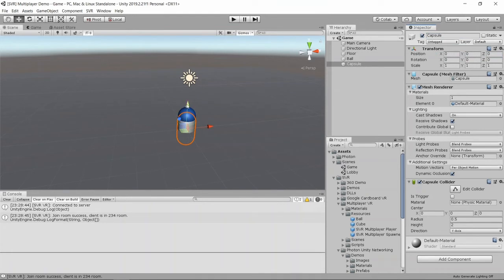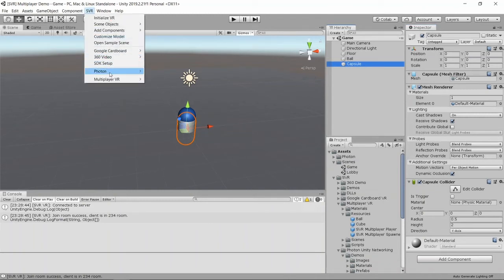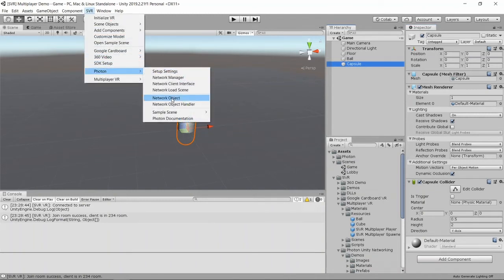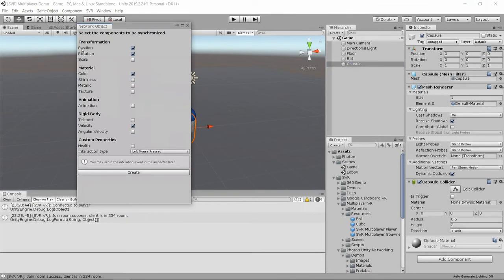What I do is just reset the position to 0, 0, 0, and while selecting the capsule, we go to SVR, Photon, Network Object. So we can choose what we want to be synchronized across the object. We pick the common, position, rotation. The color is optional, but in this case we pick it, and then we pick the velocity.